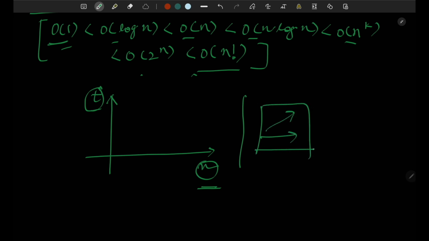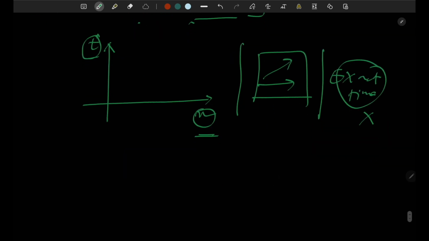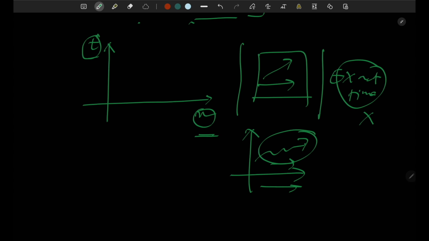This is not an exact time taken, right? So we are not interested in finding out what is the exact time taken. Rather, what we are interested in knowing is what is the rate of growth. So let's say if the rate of growth of my input size is something, then with that increased number of input size, how exactly is my runtime going to perform? So we want to have that sort of correlation, and that is what is represented.